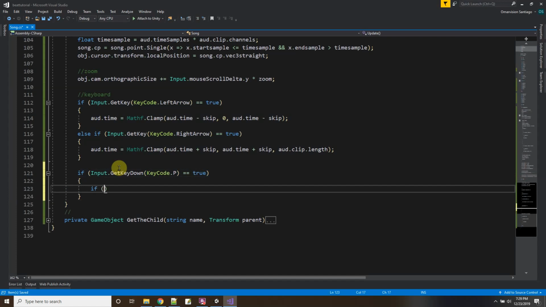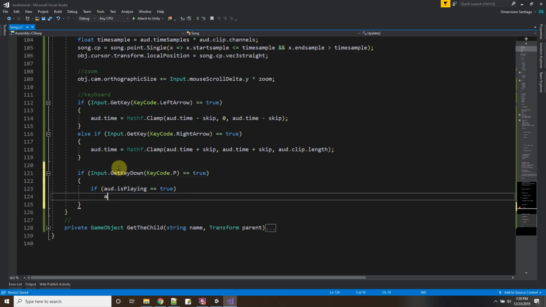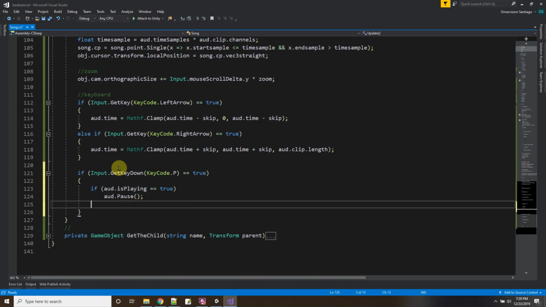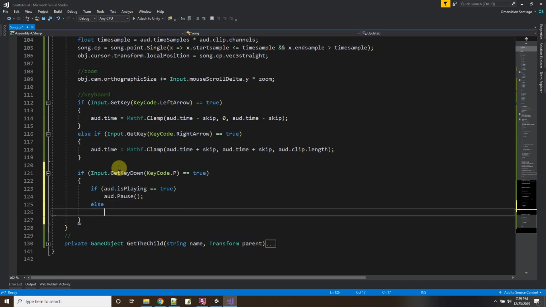So if the audio isPlaying equals true, then I'll stop the song. So audio.Stop. No, not stop. Let's do Pause so it doesn't lose its position. Else we will do audio.Play. Okay, so that could control my playback to start and stop the song. Let's see what happens there.